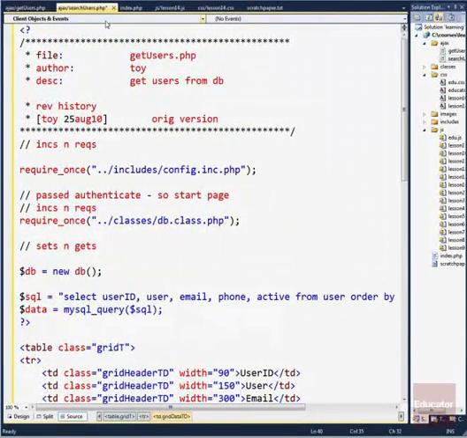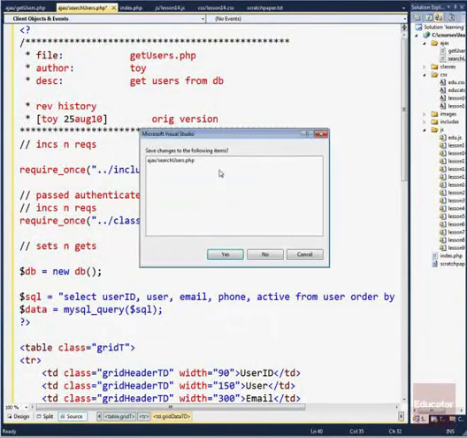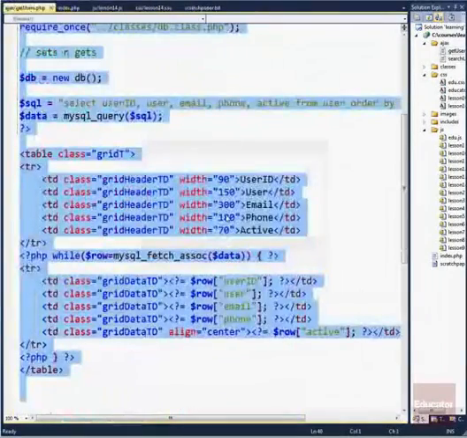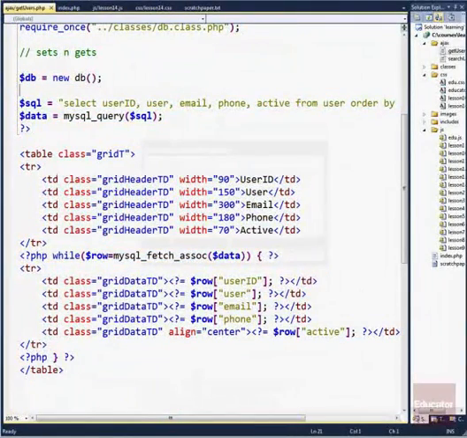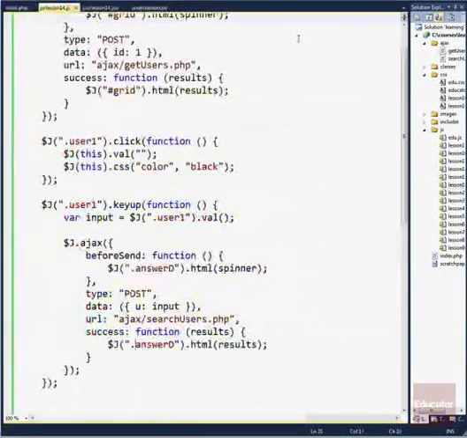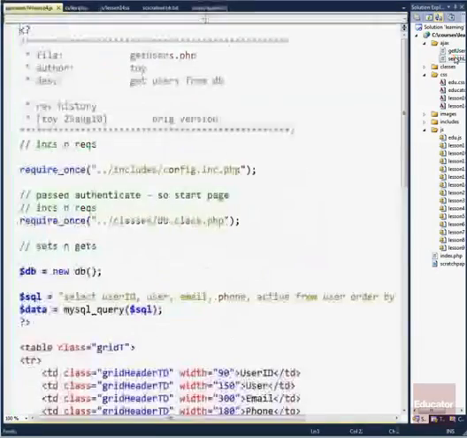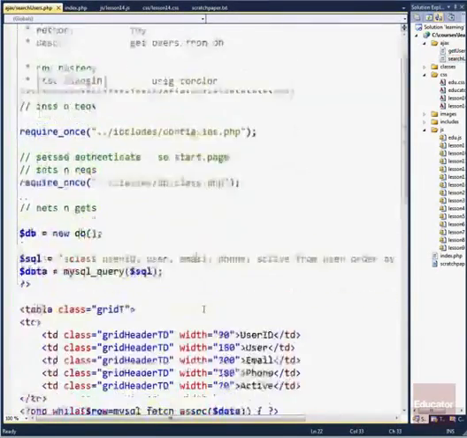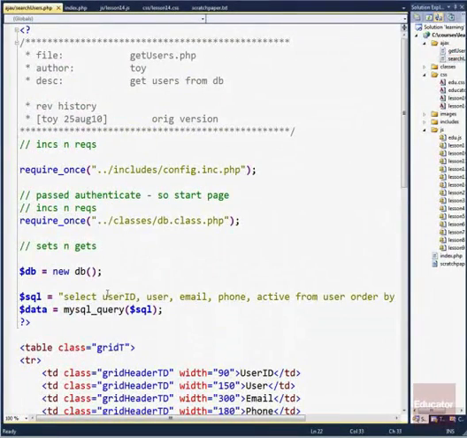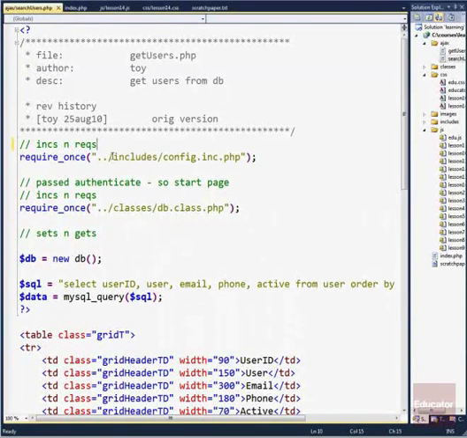And let's close and reload this because it's not picking up all the nice little PHP colors. There go the PHP colors. Okay. And just tweak it out because all these mechanisms are the same here.